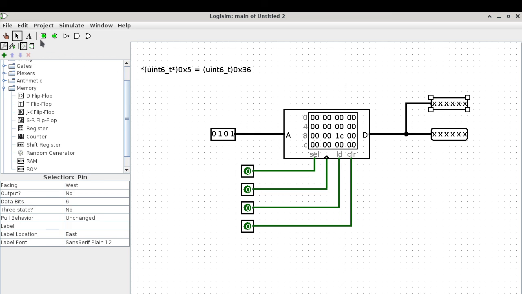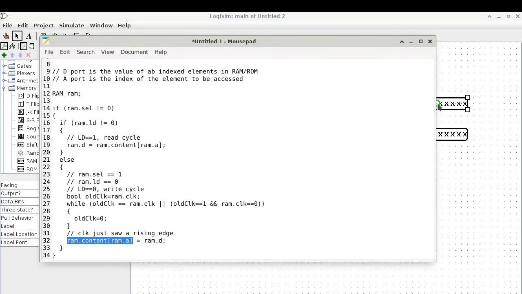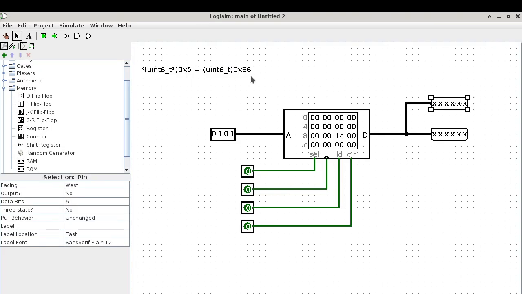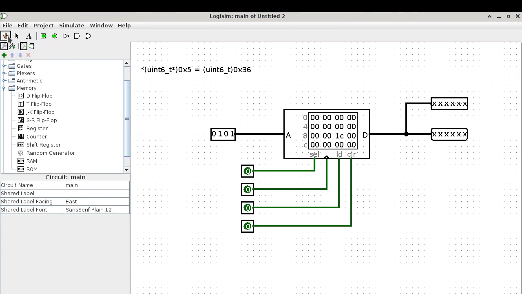Let me go ahead and specify the content. What is it supposed to be again? 1C? I cannot remember. Oh, no, it's right here. We want to specify 3.6 with this pattern here. What would 3.6 look like as a 6-digit binary number? Okay, first of all, what is the 6 going to look like? It's going to take up 4 bits, but what is the 6 going to look like?